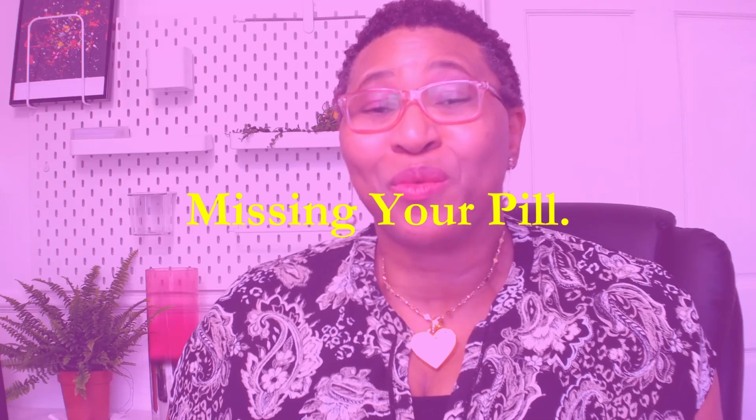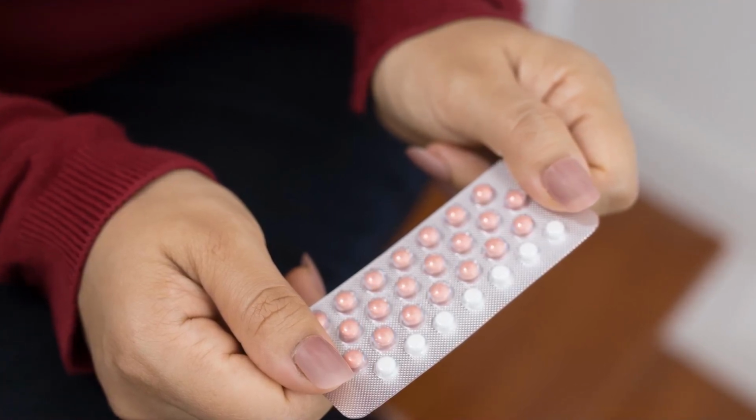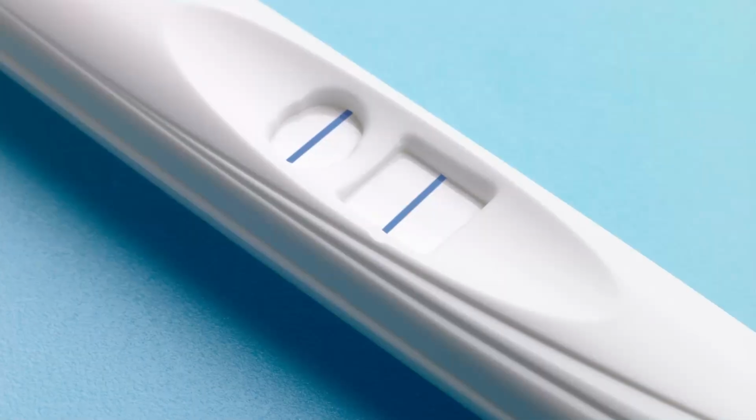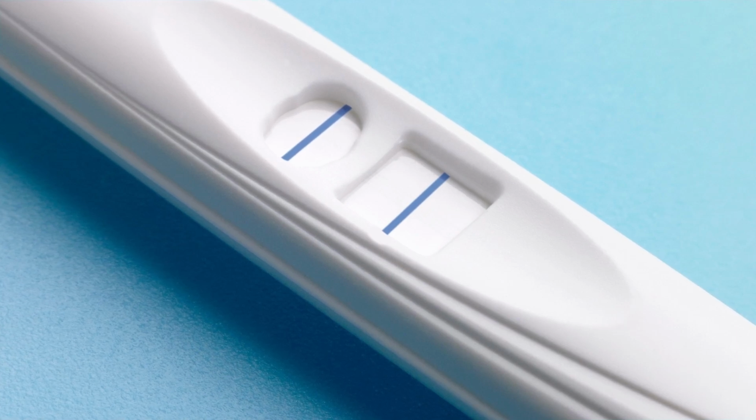The next reason you might experience irregular bleeding from being on the contraceptive pill is by missing your pill doses. We're expected to take the pill at the same time every day. So if you fail to take your pill in the 24-hour period after it was due, you have missed one dose. We can get away with that. But if you happen to miss more than 2 or 3, or if you miss a day or a couple of days and then take it, the most likely things that are going to happen are that you lose your contraceptive protection and are more likely to fall pregnant. But in addition, that irregular consumption of the pill disrupts your menstrual cycle and causes irregular bleeding.